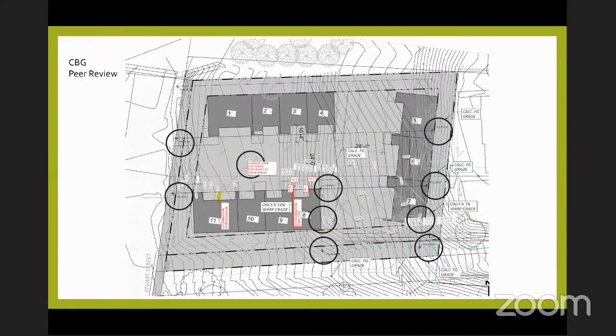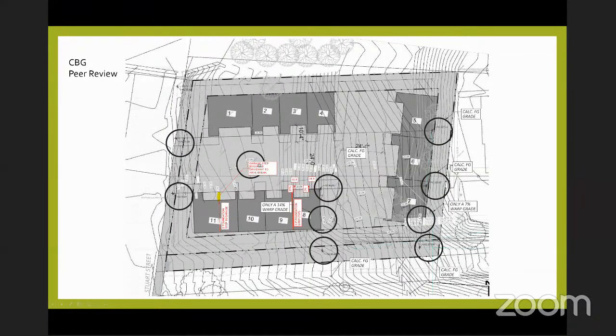So we did at a previous design review committee, and I think with staff, do a peer review. It was requested of us of this T-shaped configuration, and we had an independent civil engineer review that for us, and that was CBG. And this design sort of fundamentally doesn't work, and neither does what I called the I plan. And the reason is the slope is such that it's very difficult to get cars in and out of the carports of these buildings here.